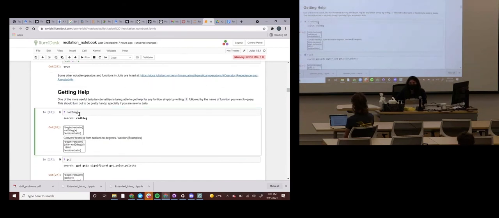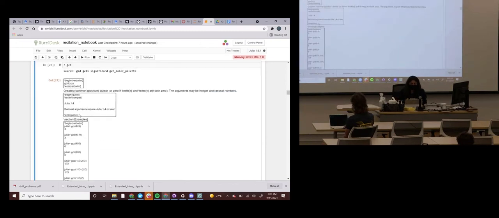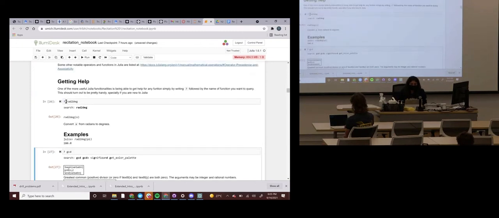How to actually use the help function in Julia. Anytime you want to know what something does, let's say you see a function in some notebook like rad2deg. It makes sense, it's probably radians to degrees, but you just want to check the documentation. You put the question mark, space, name of the function, and Julia will tell you what it's doing.